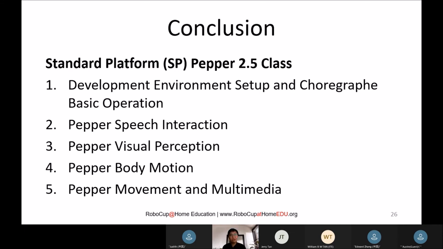So we already concluded the online classroom, and for the first week we discussed how to set up the environment. Basically you need to install Choregraphe, but during that time I also explained that Choregraphe is not the only tool you can use for development, because Pepper can be programmed in many ways, whether in a very graphical way like Choregraphe, or even with a simple web-based tool called RoboCup for younger students to learn how to program Pepper. But from Choregraphe, you also see there are many things we refer to, like the API, and we also have the custom Python box that you can use to write customized code.